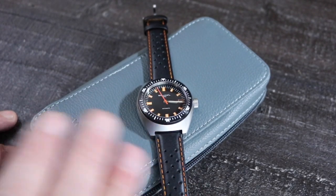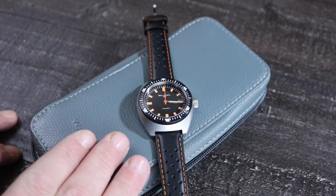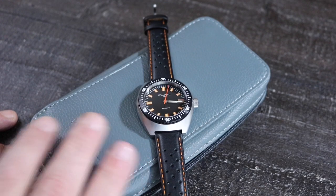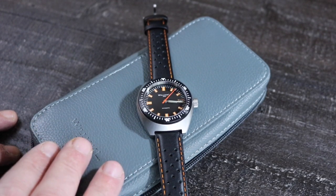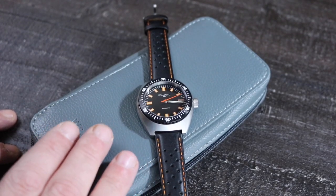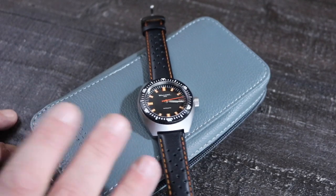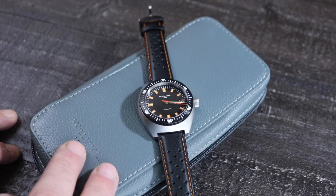So, a watch and the movement, yeah, movement's important, but we're not looking at high-end watches here and talking about one-off movements or in-house movements. We're talking about base movements that a lot of micro brands use. Now, the NH35, it's not a bad movement. It's better than the Miyota 8215.